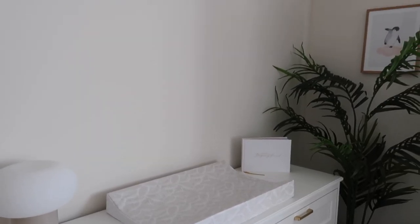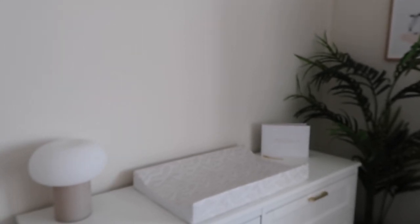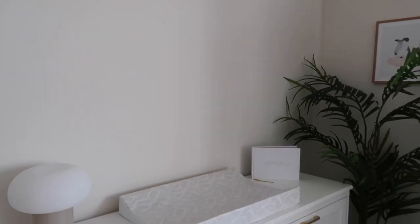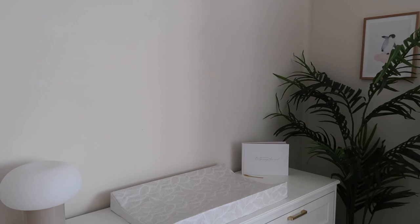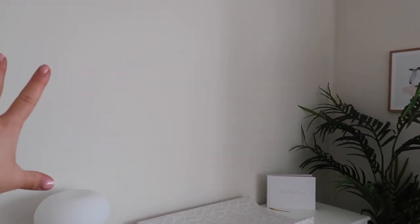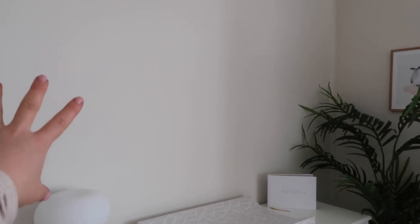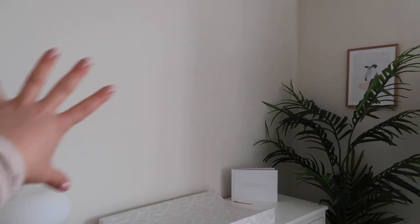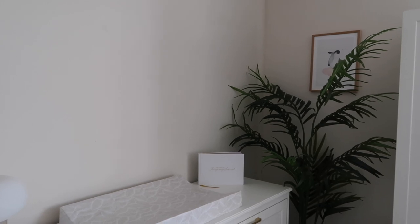And then obviously, as you can see, we've got a very empty wall here, but I have ordered a sign, her name sign from Etsy, which will be going on this big empty wall. So I think that'll look really good when it comes. I've ordered it in the colour called Calm Sands, so I'm assuming it's like a beigey colour. I think it will really work well in filling that wasted space there. So I'm really excited for that to come.